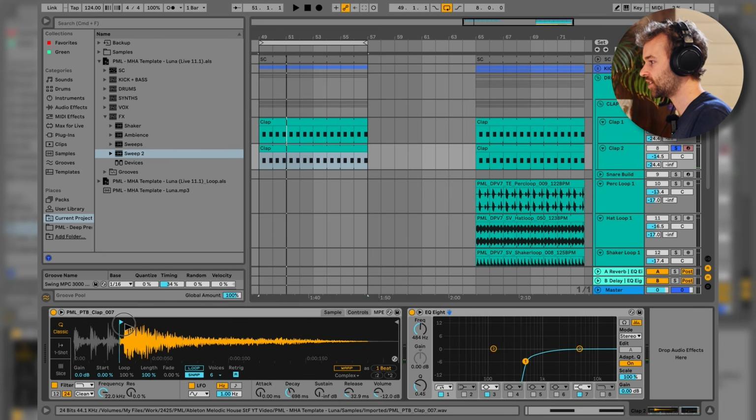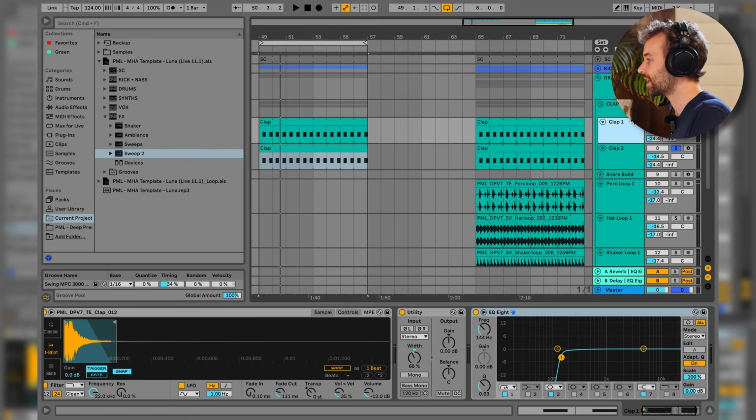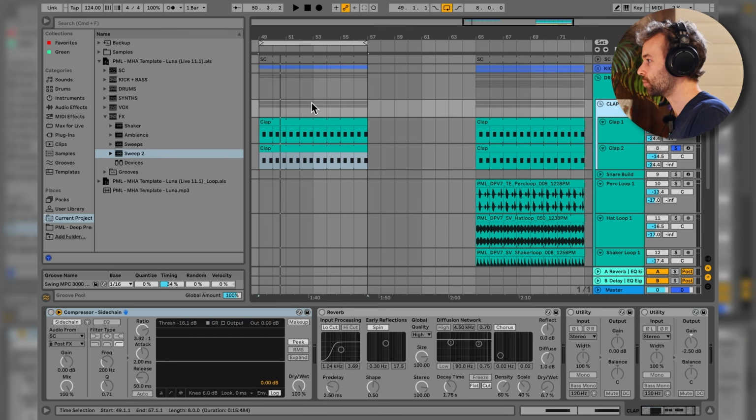And now if we change our start position here, it just allows us to get a little bit of a tighter sound, which is useful for when we're layering it with this other clap. It's worth noting that this clap is also being sent to this reverb here, which has just some simple reverb settings followed by an EQ8 to reduce or remove some low frequencies in the reverb. And then both of these claps are being grouped together and running through this clap group here.